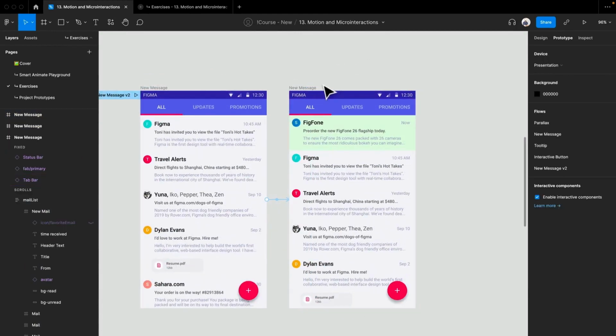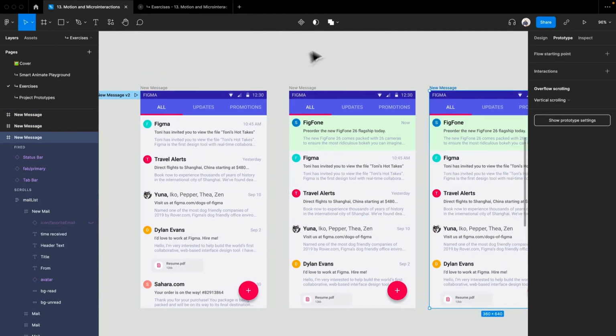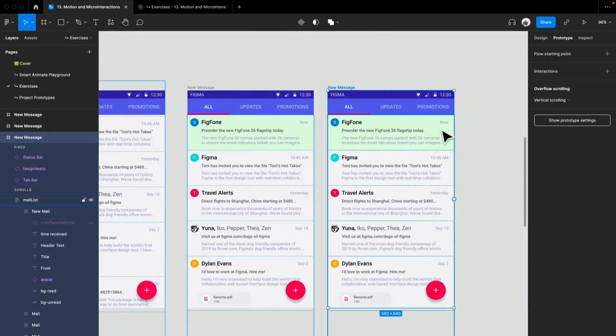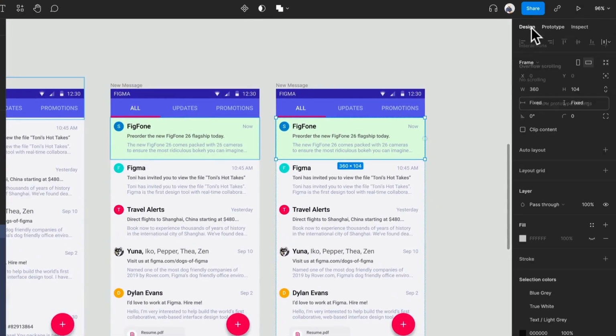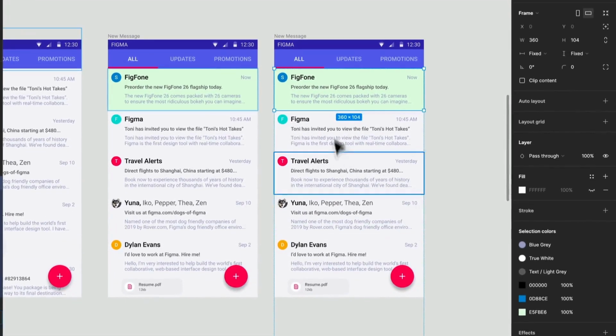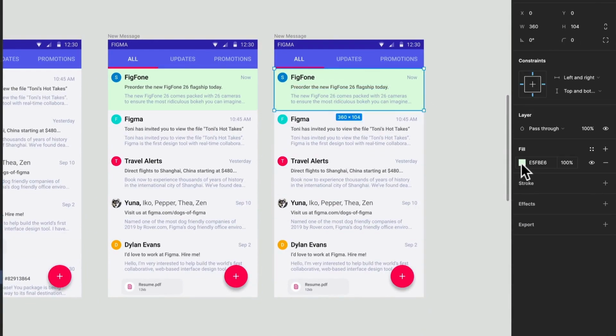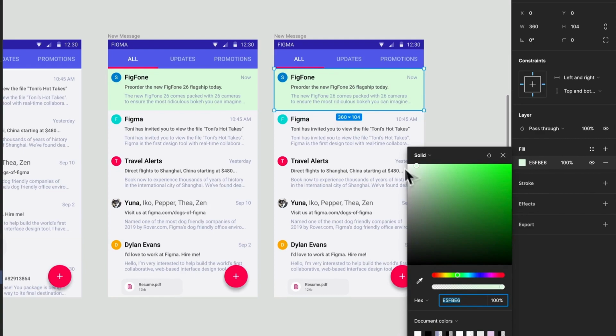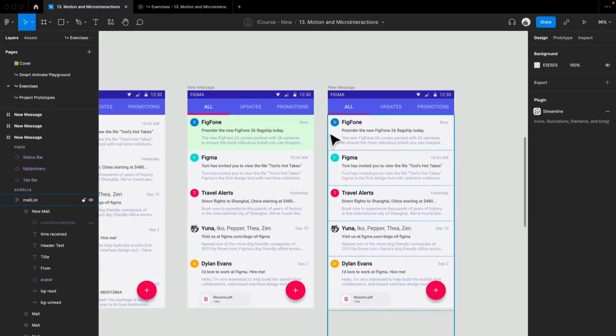The next frame though, we need to change the fill here. So I'm going to select the frame and copy it, so that way everything is exactly the same. I don't want to recreate it. I'm going to get into this little item here and go for the fill. And I'm just going to make sure that the fill is exactly the same as everything else. So I'm just going to grab the color picker and do that.